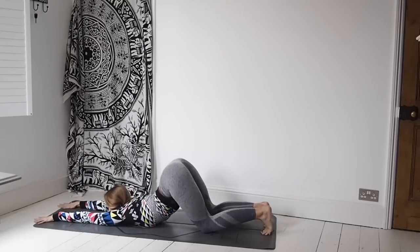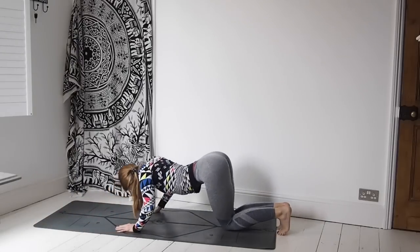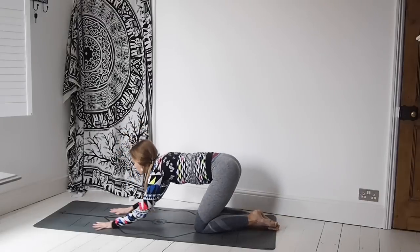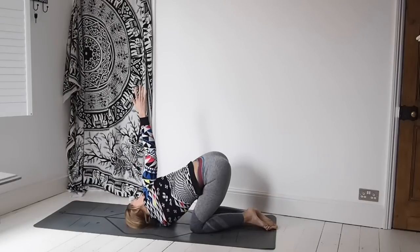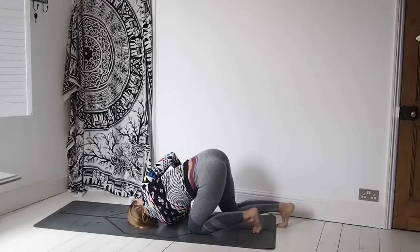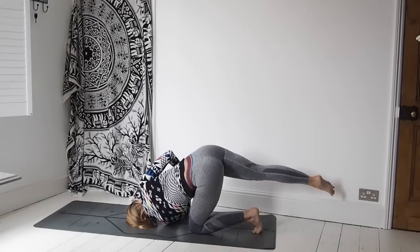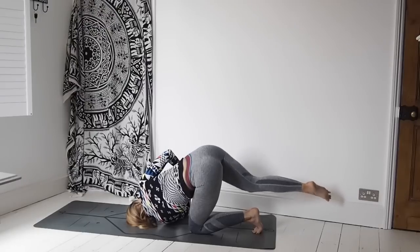Possibly take the legs away behind you, tucking under the toes and straightening through the legs — only do this if you have the mobility in the spine. Then coming back into extended puppy and taking the twist — thread the needle with the left arm underneath and the right arm goes up to the sky. Option of taking the palms together into prayer pose, and maybe lifting that right foot off the floor. It's really a question of finding the balance here, having a bit of fun and playing around with the posture.